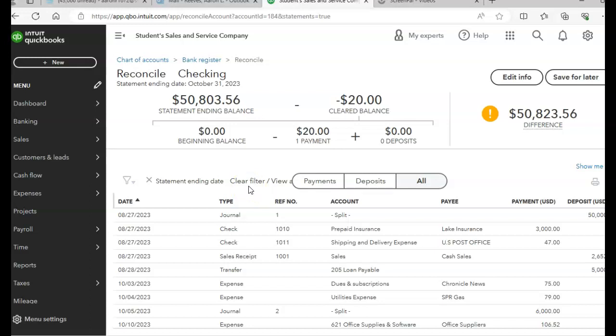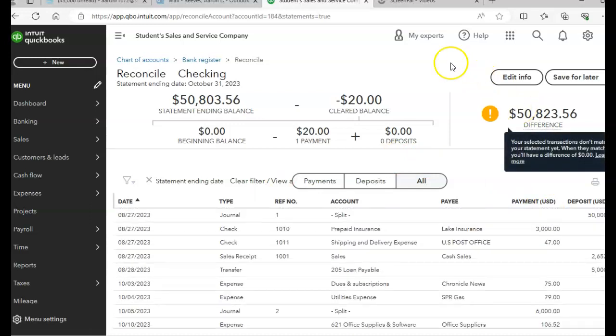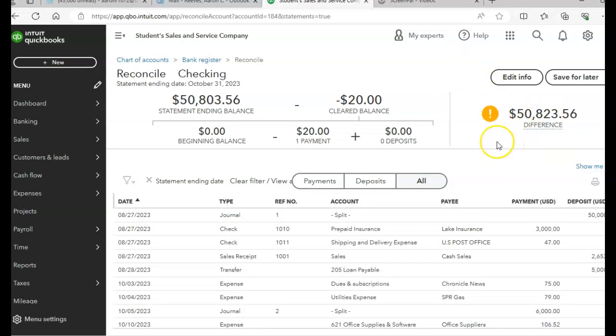So you want to get to page 157 where it says Finish Now, and your end goal is so that your balance that's shown on that bank statement matches the balance that is shown in your cash ledger account, the $50,803.56, which again I've done already. I'm trying to see how far I could go back and make any changes, but because I went through the process already, it looks like it's not going to allow me to make any additional changes during the reconciliation process.